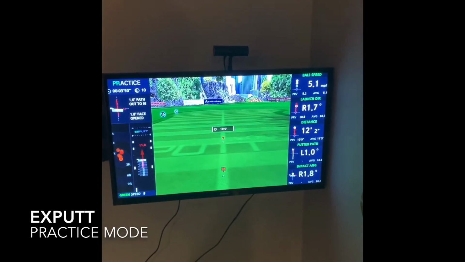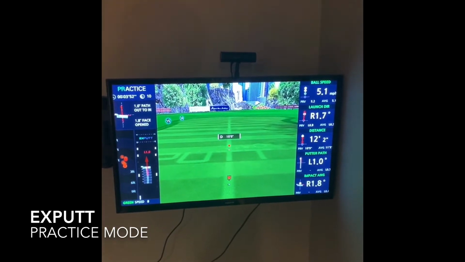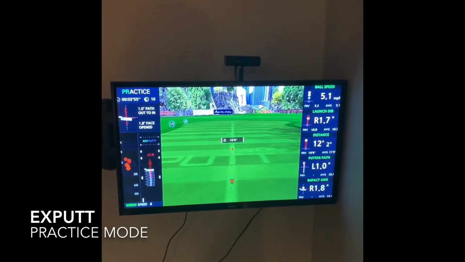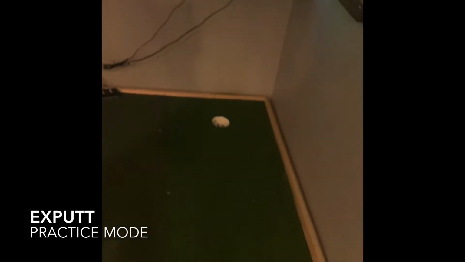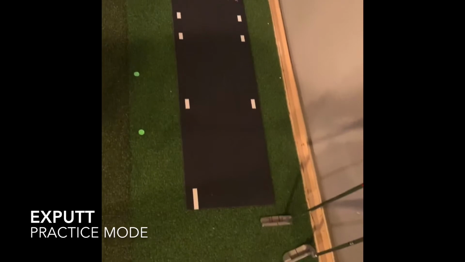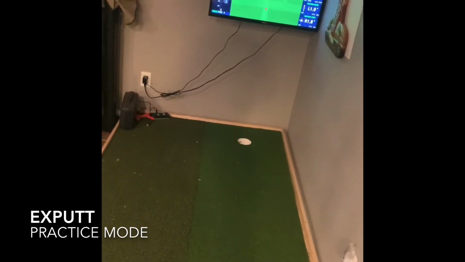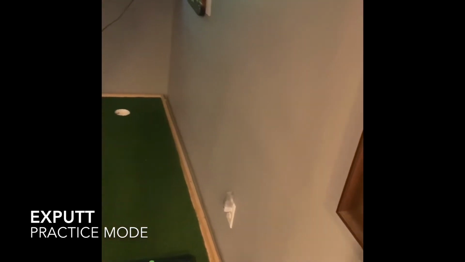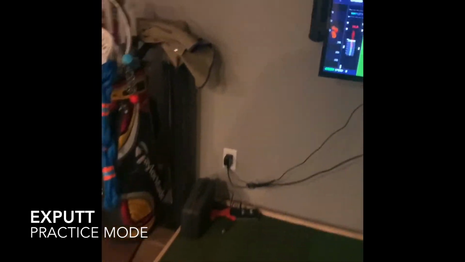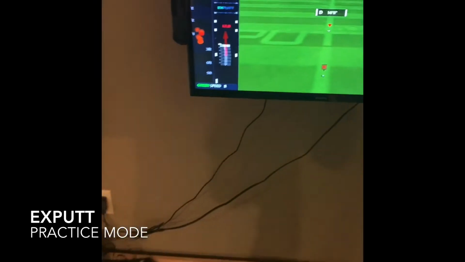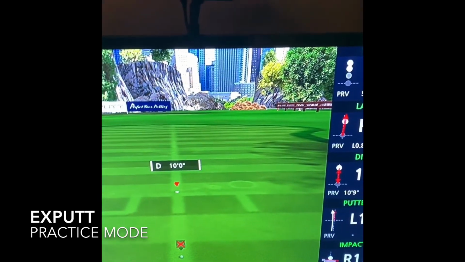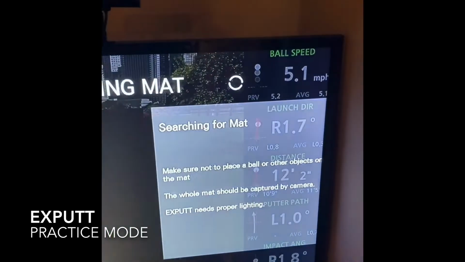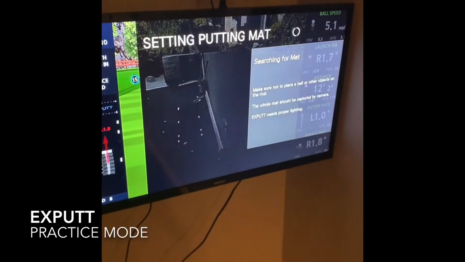All right, been using ExPutt here just a little bit in my basement, and you can see here is the screen and the information that it gives you. I've got my putting platform here that I made myself, and there's the mat. So good little visual here. I'm trying to work on just 10-foot putts, and my mat to the edge of the wall is right about 9 feet. So I'm just picturing kind of hitting it through the wall just a little bit. And here you can see it'll show me what I did. Here the last putt I hit, 12 feet 2 inches.